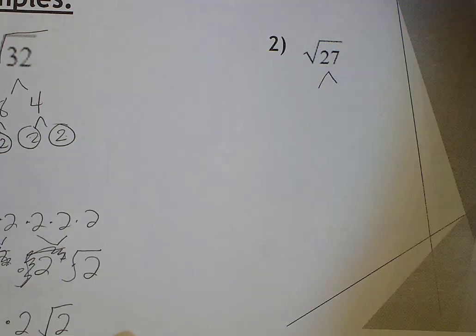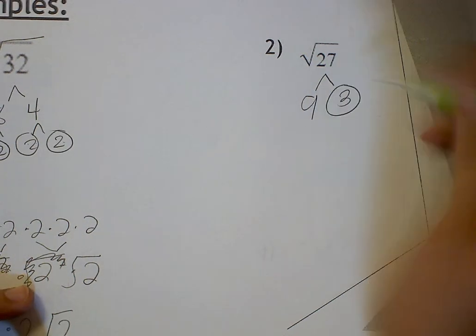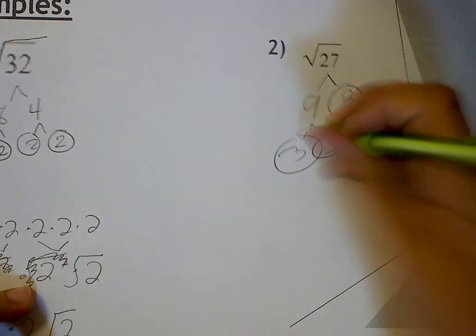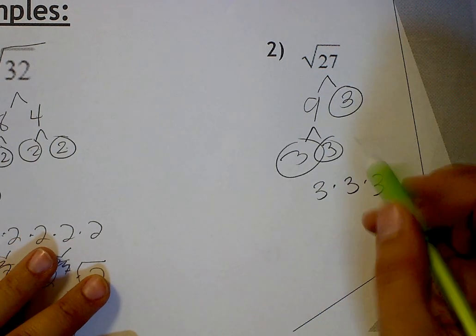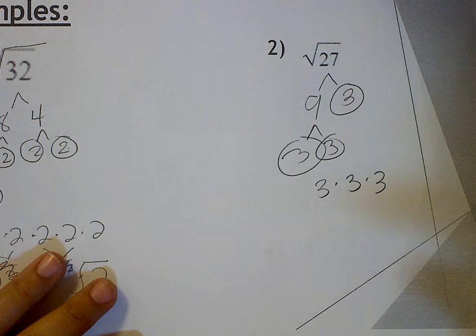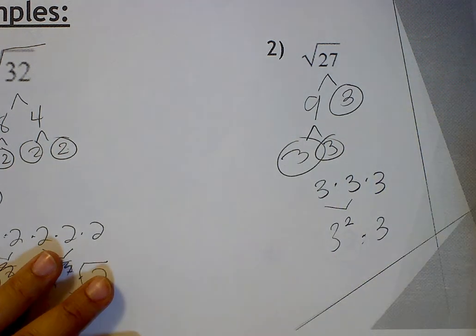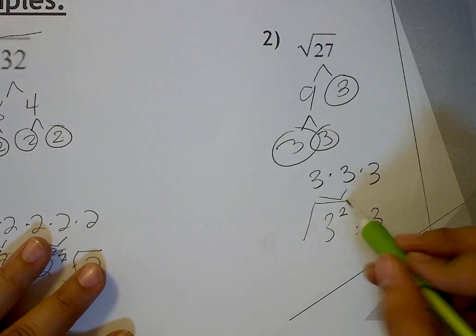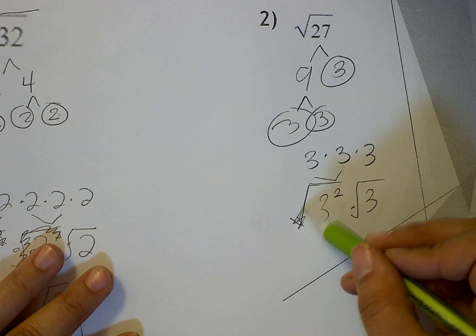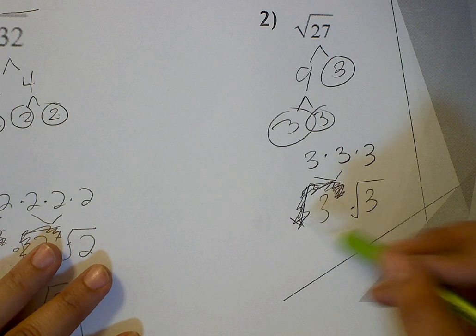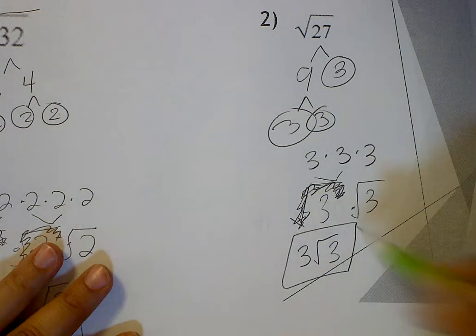So any 2 numbers that multiply to 27, we have 9 times 3, and then 3 and 3. Okay, now remember we always want to write something as squared. So I'm going to take these 2 and write it as squared, and that just leaves me with the last 3. Now since it is a square root problem, I'm going to put these under the square root symbol. Well, square root and squared undo each other, so you're just left with 3 rad 3. And that is the answer for that one.